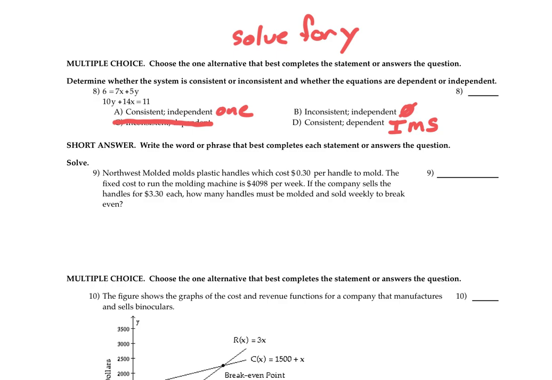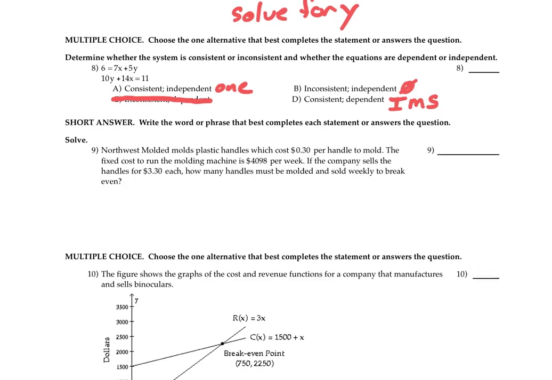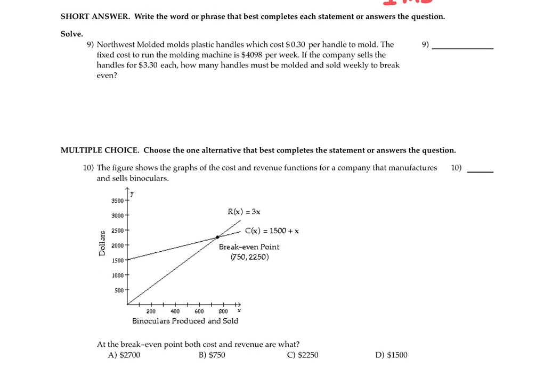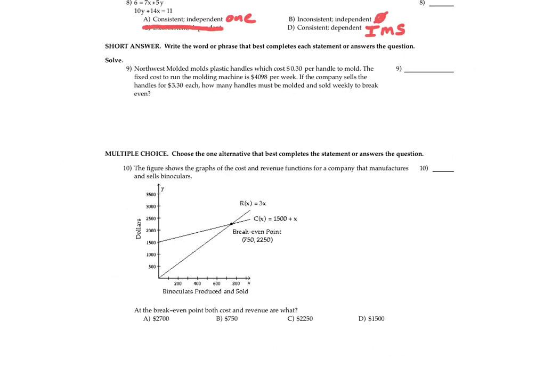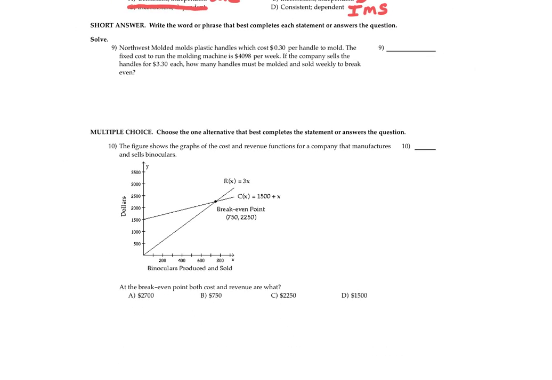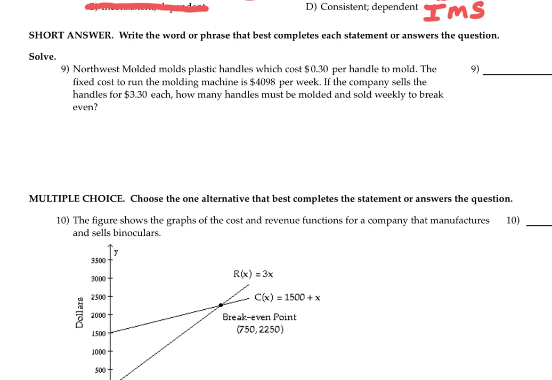There's a lot of options there, okay? But for me, I think it's easier just to solve for y and see what kind of equations we have. Okay, on this one here, there's a couple different ways to handle this one. I'm going to show you kind of an easy way to go about it. And number 9 and 10 are essentially the same type of problem, different information, obviously, but ideally it's the same thing, just different ways of expressing an answer that represents some type of situation.